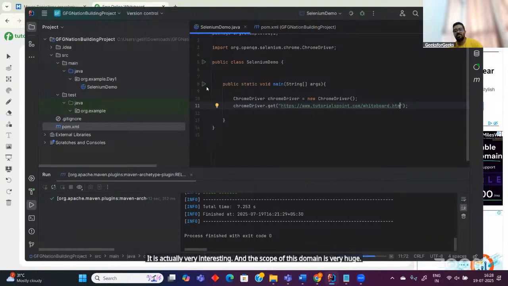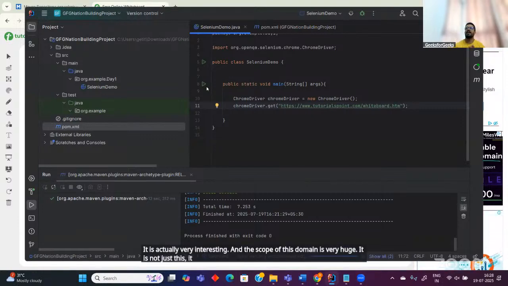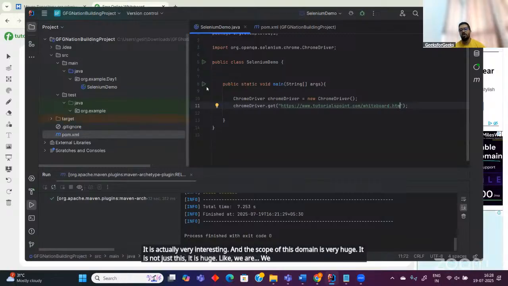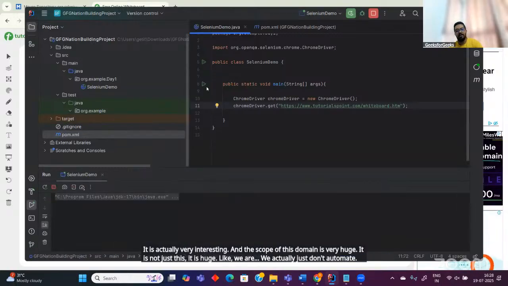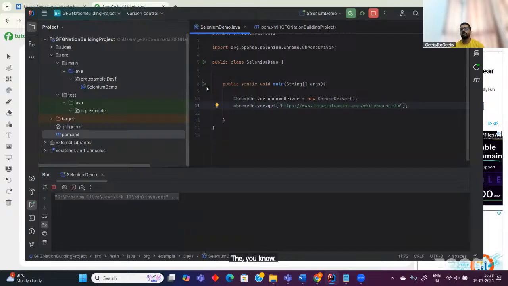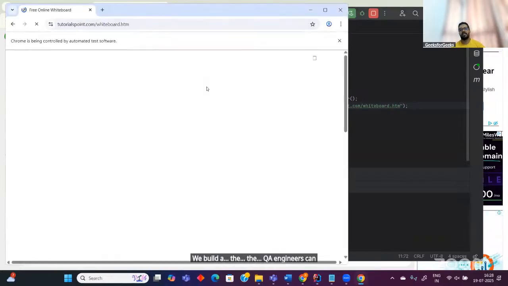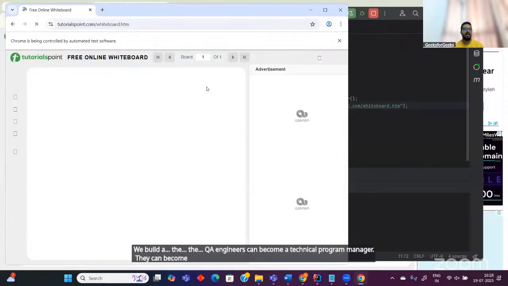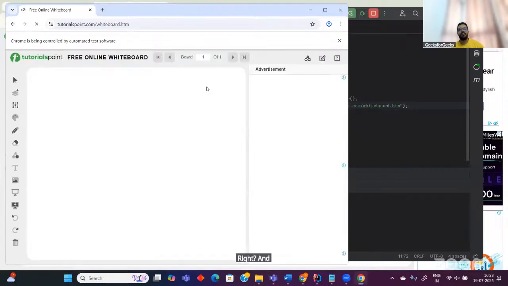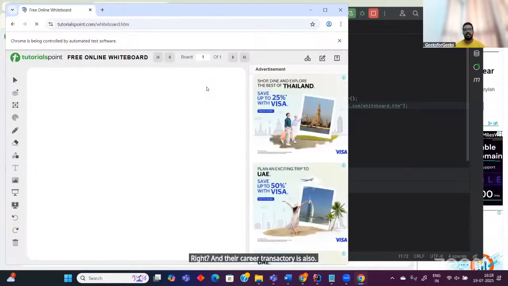It is not just this, it is huge. We don't just automate the test cases, we automate the process. We build an ecosystem. QA engineers can become a technical program manager, a product manager, an SDM, right? And their career trajectory is also great. It depends upon the QA.